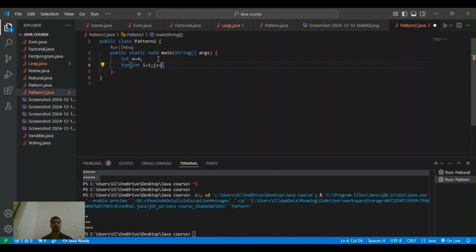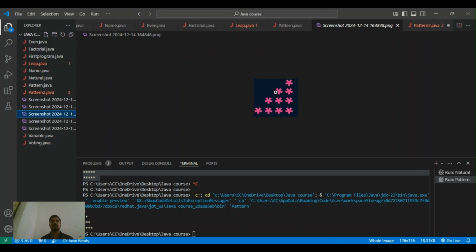The gap printing goes till n minus i, because if the value of n is 4, then in each row you can observe that in the first row the number of gaps is 3. So n minus i, where i is the row number. In the first row i is equal to 1 and the total number of rows is 4, so 4 minus 1 is equal to 3, 4 minus 2 is equal to 2, 4 minus 3 is equal to 1 gap. So let's move and implement this in our code.